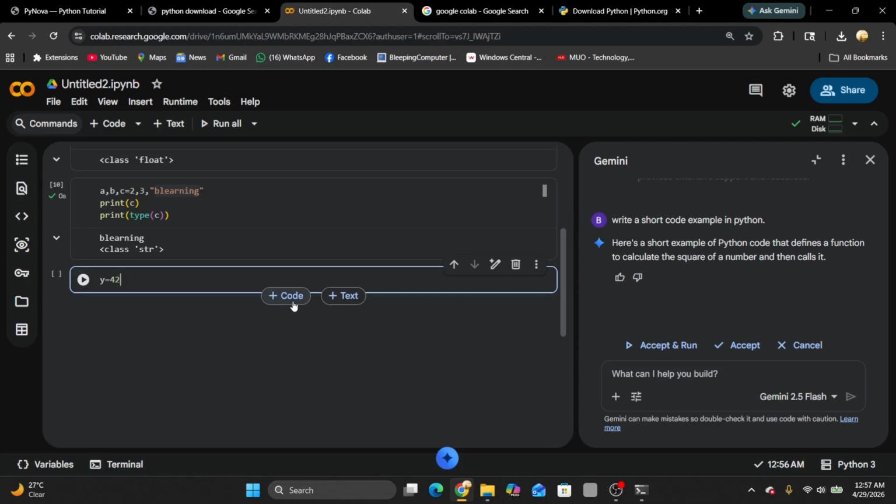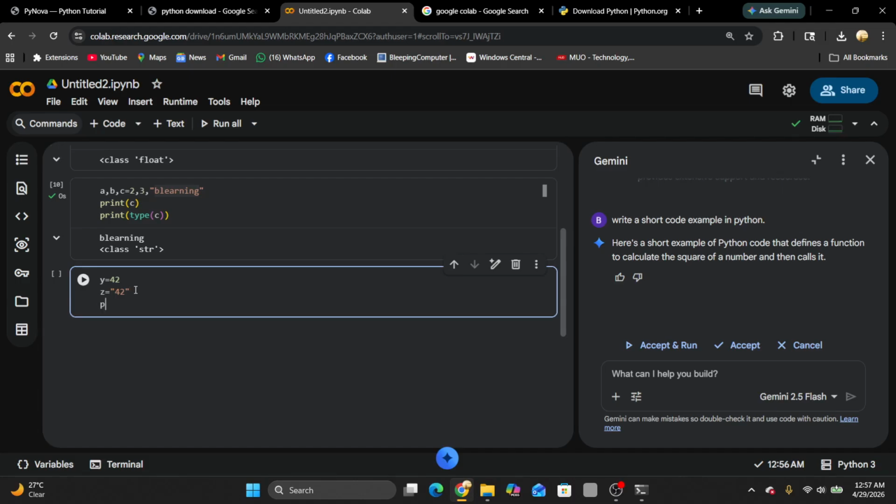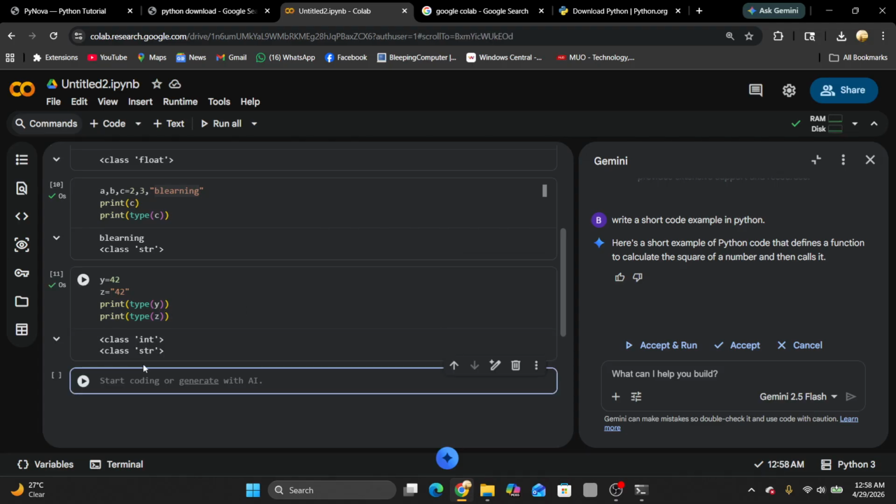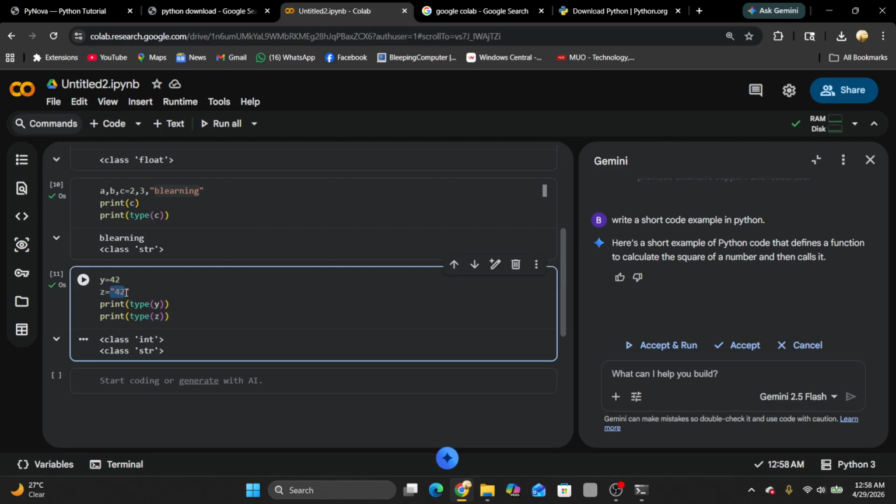So this is an integer, but if I type z equal 42 inside the inverted commas, then this is a string. If I print the type of y, and again check the type of z also, you can see for y it is integer, and for z it is string, because z is inside the quotation marks.